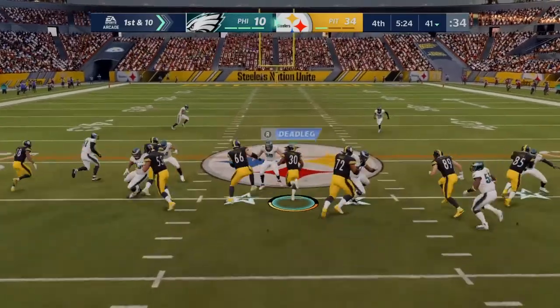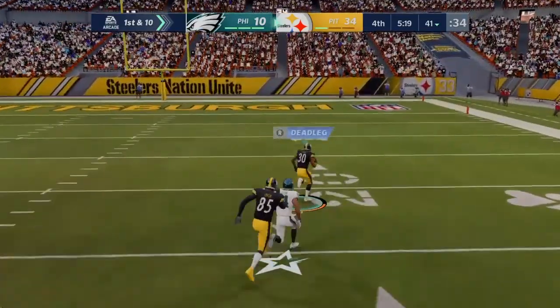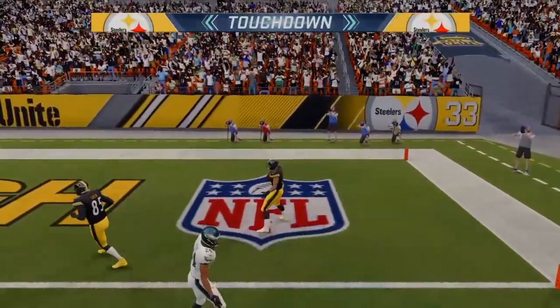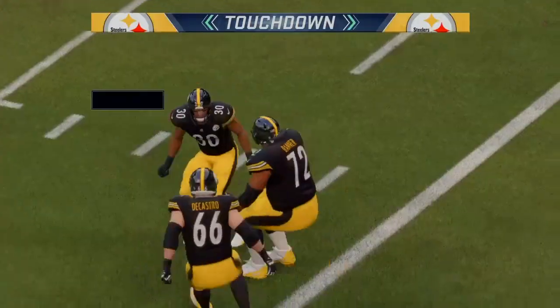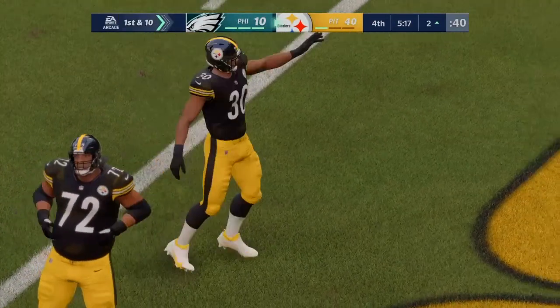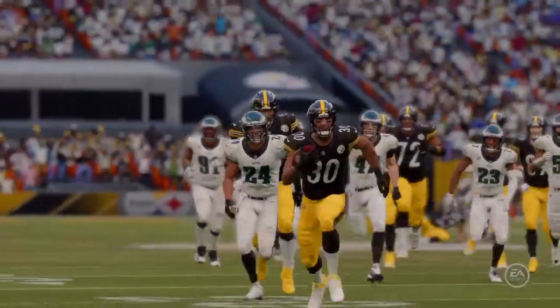Partner, when you see a running play stop short like that, you just know that. And I think he's going to go. They're not going to get him. And into the end zone. Touchdown, Pittsburgh. James Conner, his 2nd touchdown of the afternoon as his guys continue to pour it on.